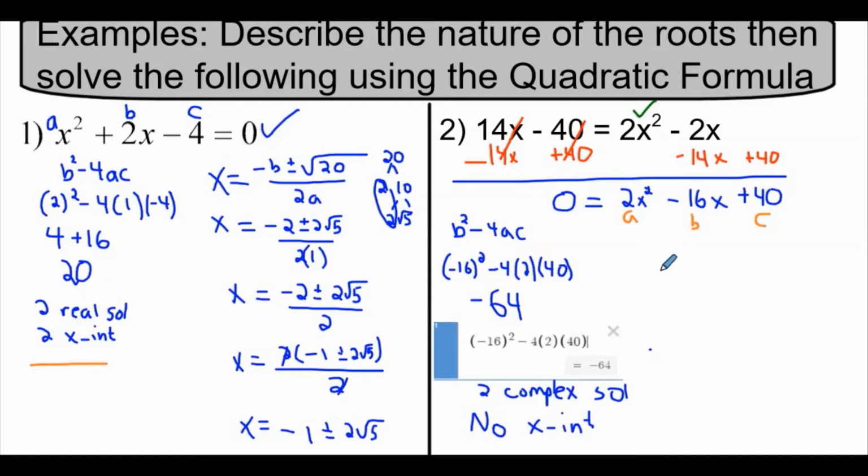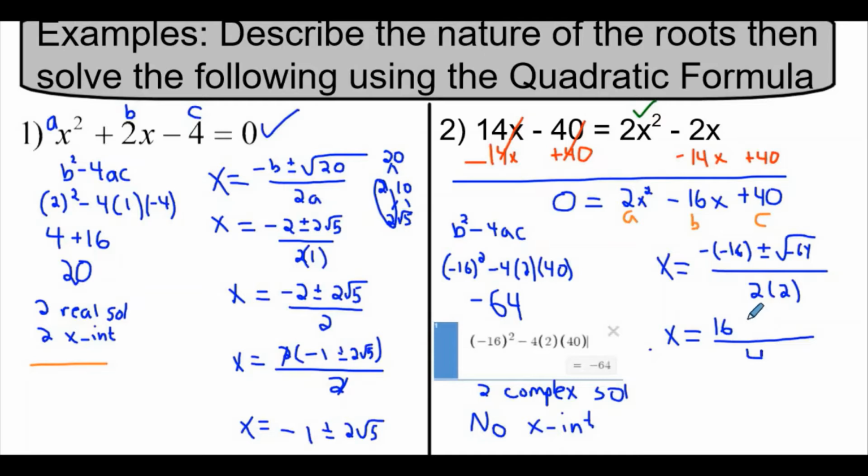All right, let's run through the whole quadratic equation now. So x is going to be equal to minus b, so that would be minus 16, right? And then plus or minus the square root of negative 64, and then all divided by 2 times a, which is 2. So let's do the easy parts first. Negative negative 16 is 16. If you want to just put that in as 16 in the first step, that's fine.